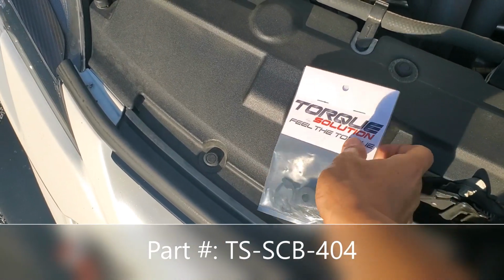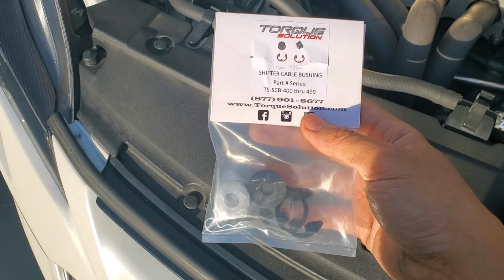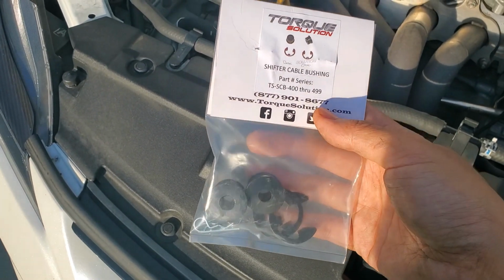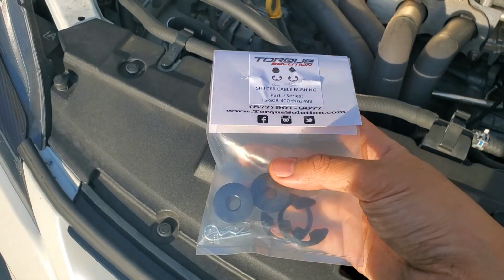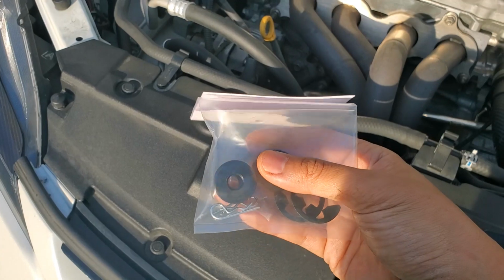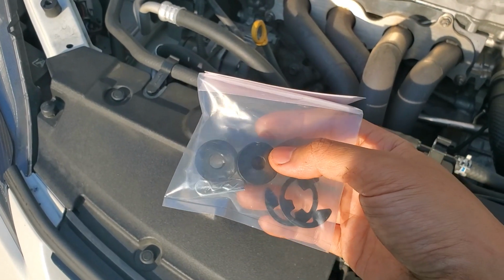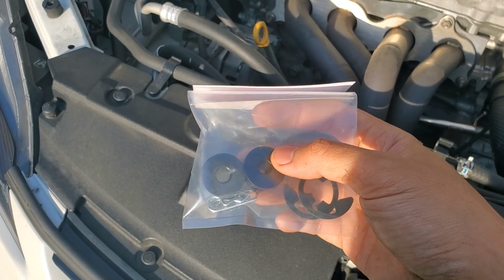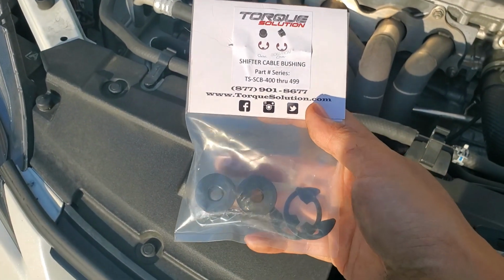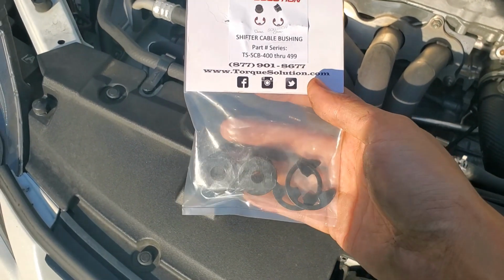I've been curious about this for a while, so I picked up the Torque Solution polyurethane shifter cable bushing. This one's actually listed for the first gen TC only, but this will work on the second gen as well. It's going to replace the rubber OEM bushings on top of the manual transmission to give a more firm feel for the shifting and to reduce or remove the wobbling when you're in gear of the shift knob. I do like improving the feel of the shifter when I drive, so I feel like this will probably be a good upgrade for me.